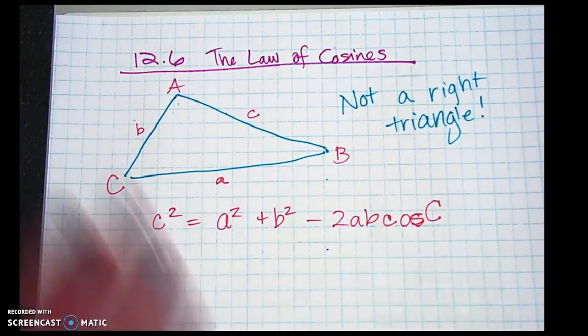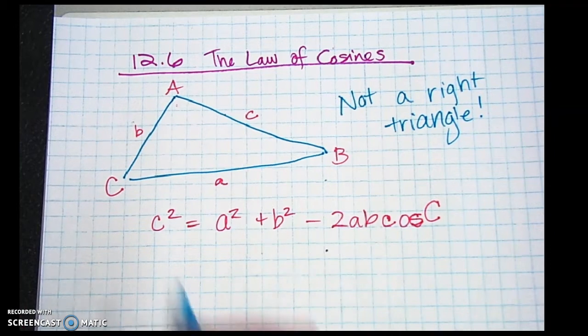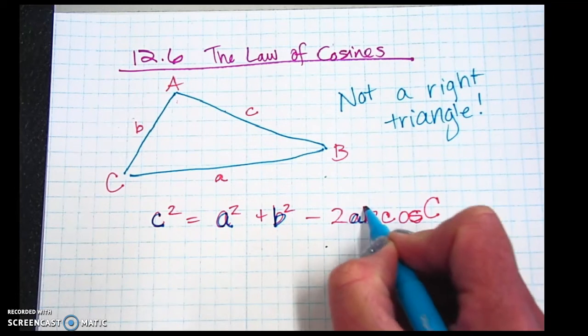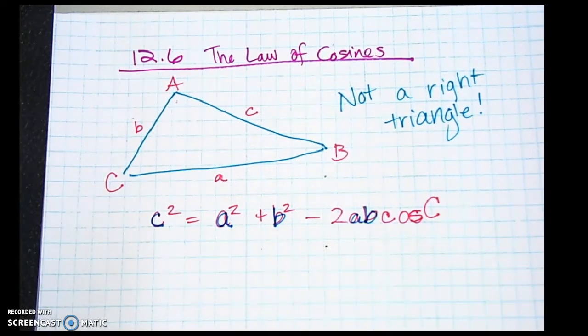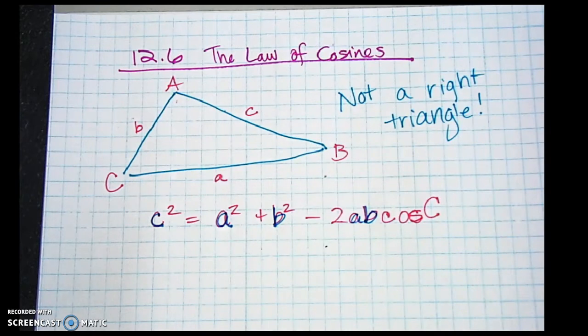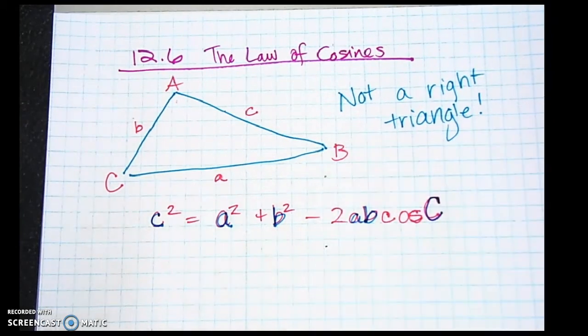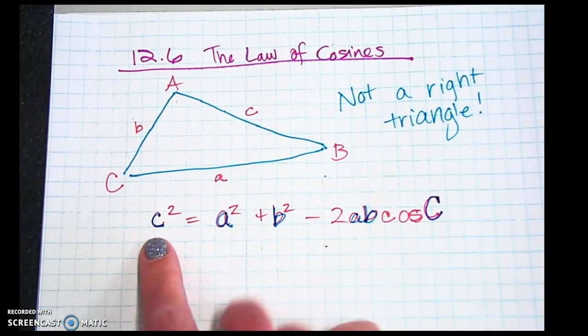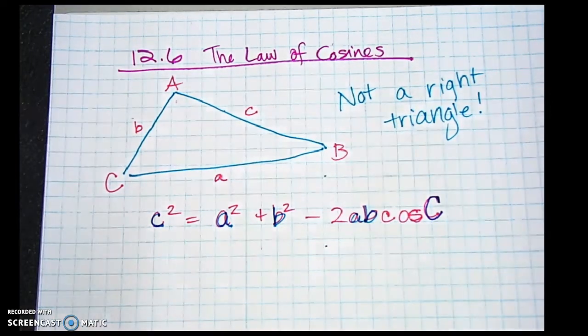Okay. So all of the lowercase in here are all sides. So C is a side, A is a side, B is a side, A is a side, and B is a side. The only capital letter in here is this C right here. That's the angle, okay? The other 2 equations start with B squared and A squared. It just depends which one you're solving for is which one you should use. But they're basically all 3 the same, okay?